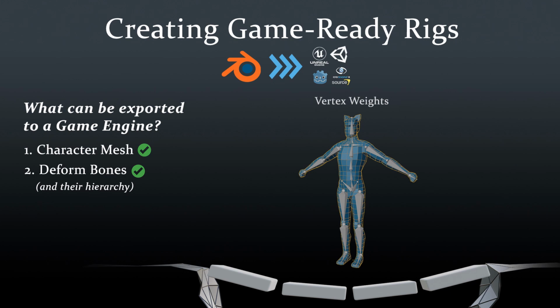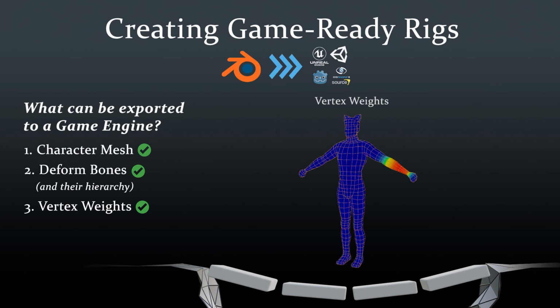Another thing that will be exported is the bone weights, which are the connection between the character mesh and the deforming bones. Here, for example, you can see that this bone has influence over the lower arm, and that is why when we move this bone, the mesh deforms with it. If you don't understand this stuff, please watch my weight painting videos on YouTube. But these weights or influences will be exported to the game engine. We can actually optimize the weights for game engines, but that is another topic for another video. And for now, you don't have to worry too much about it.